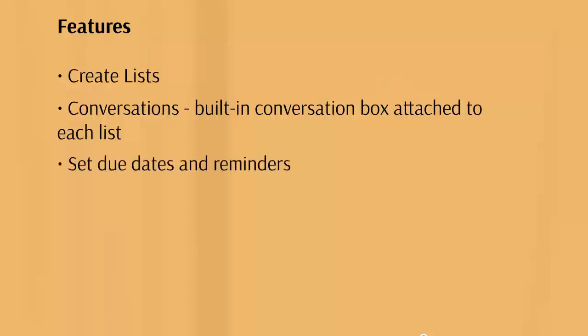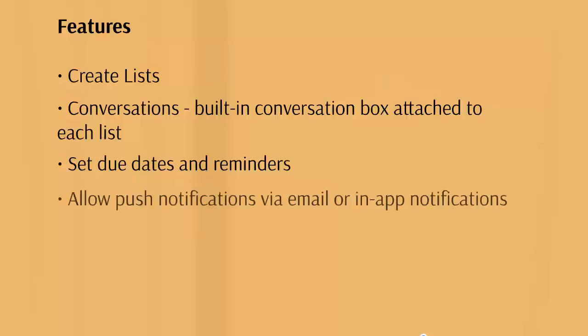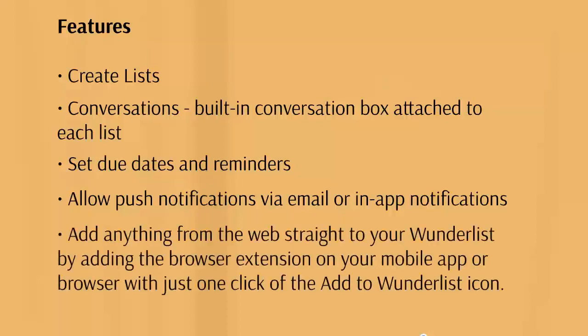You can also set due dates and reminders, and the nice thing about that is that you can actually notify by email, or get notified via iPhone, Android or smartphone app as well. That's really convenient, because if you're moving around in different places, you're not going to really remember a lot of times when things are due. So to have that in hand and it'll say this is due, that's really convenient. And it also allows push notifications via email or in-app notifications as well.